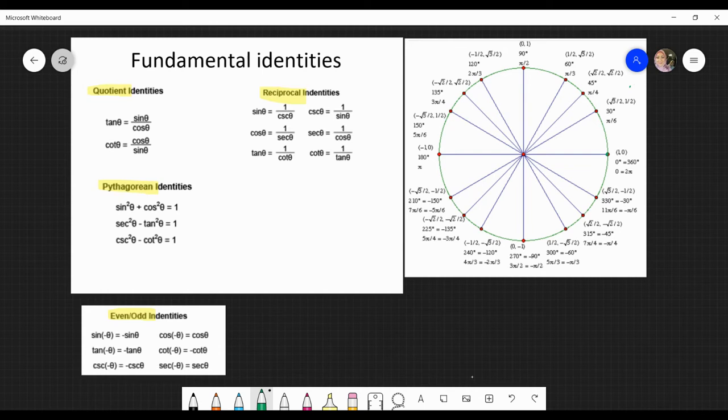We all know that the tan is the sine over cosine. In terms of unit circle, it's the y coordinate over the x coordinate. So for example, if I'm finding the tan of 30 degrees, which is pi over 6, I'll do the sine over cosine, which is the y over x, which is in this case half over square root of 3 over 2, keep, change, flip, and we will get 1 over square root of 3, which could be rationalized by multiplying the top and bottom by square root of 3, and we get square root of 3 over 3. That's just a quick reminder on how to find a tan of an angle.